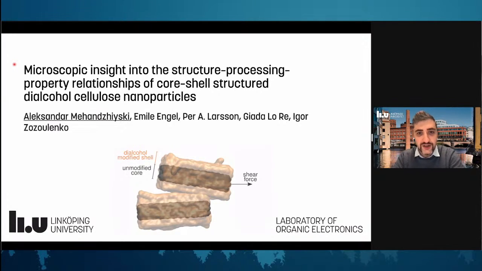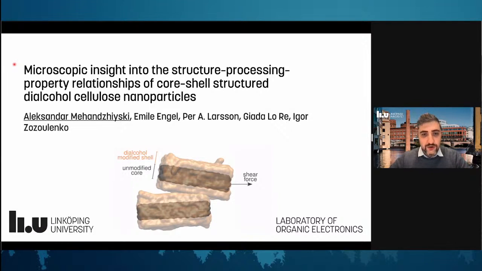Dialcohol cellulose nanoparticles. So here today I am presenting this work, which has been a really nice collaboration with our colleagues from KTH, MU and PER, and the other from Chalmers. They have been working on these dialcohol cellulose fibers experimentally, of course, and we have joined in to provide some molecular insight into what is happening microscopically in these systems.